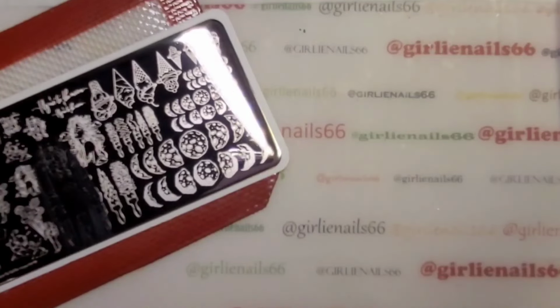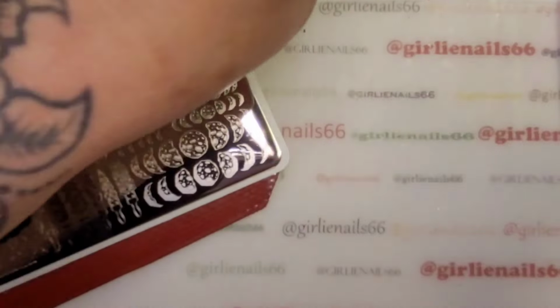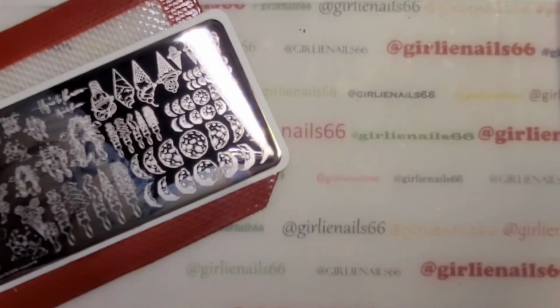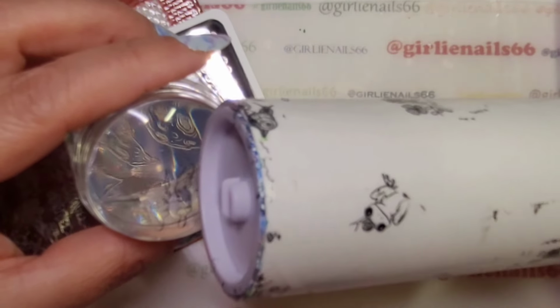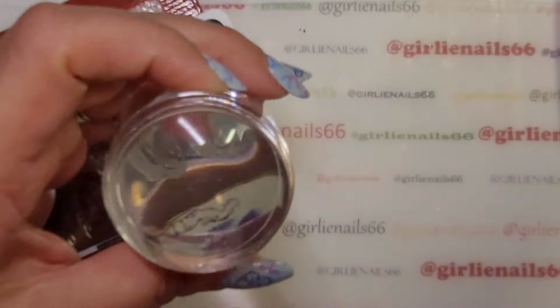So then I'm gonna do, I guess it's like a crystal ball. And it didn't want to come off the stand. There. All the nails, because I kind of want to have a little bit of contrast. But I want to do a variety of the different images. And just using the end, since I've got a lot on the top.